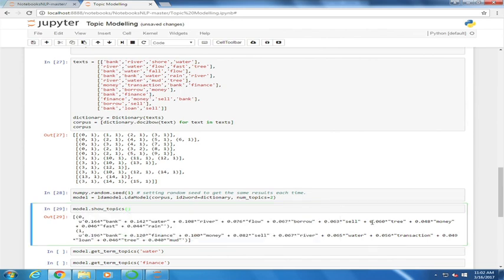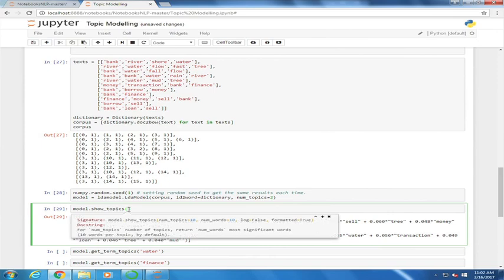Here the model has shown only the top 10 words for the given topic. In practical scenarios we often use more than 10 topics, like 50 or 100 topics. In that case this function just shows some 10 topics out of the 100 or 50 topics.